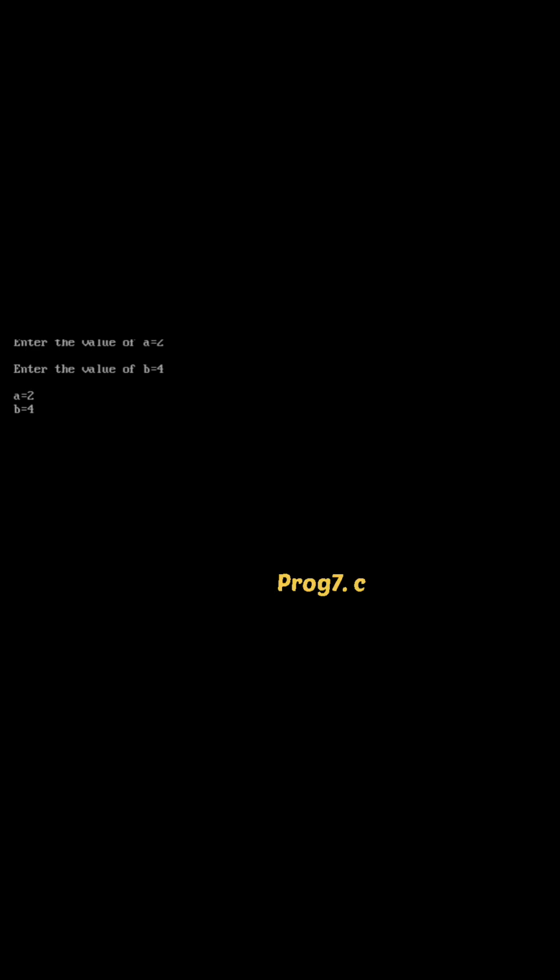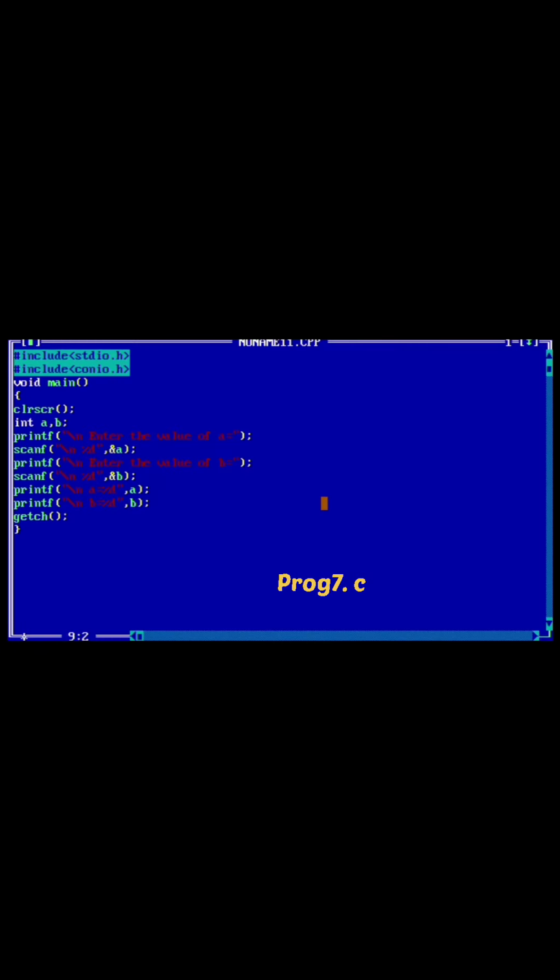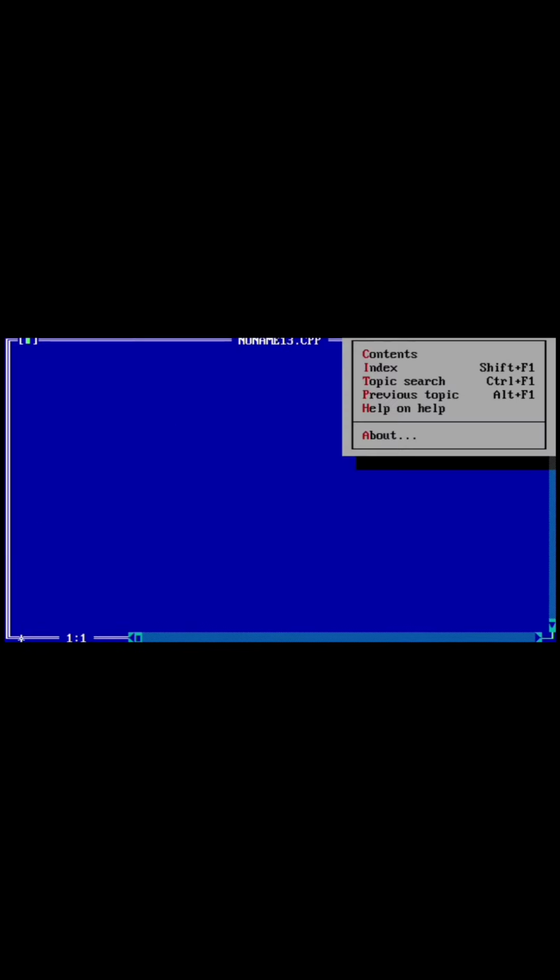This was our 7th program we have done. Now we are going to start our 8th program, and the question is: accept a number from the user and display it as even or odd by using the scanf function and if and else condition. Let me tell you what the if and else condition is. The if and else condition in C is used to perform an operation based on some specific condition.